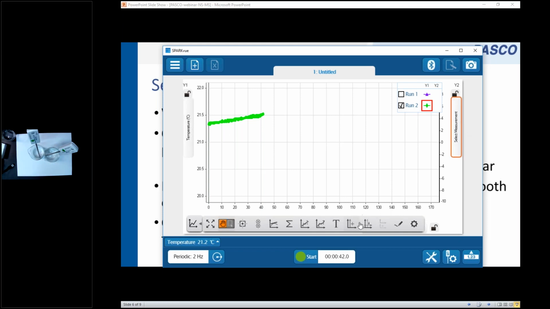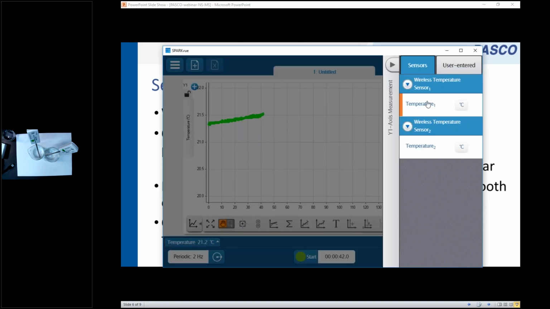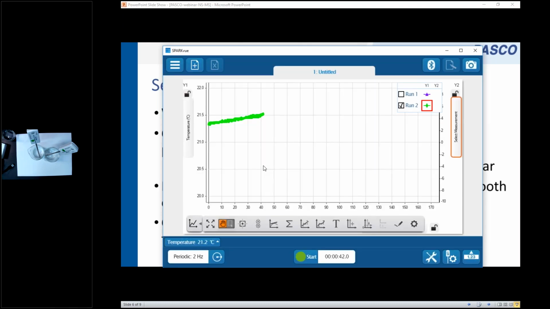You notice when I hit that Add New Y-axis button, it says Select Measurement. I have to tell it what I want there on that second Y-axis. Also, back here on the first Y-axis, that's actually the old sensor. It still thinks that it's the old sensor. I didn't tell it to change anything, so I need to tell this axis to be temperature sensor 1.